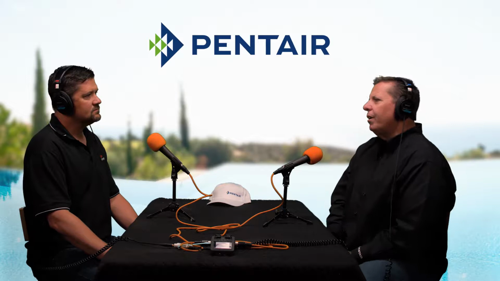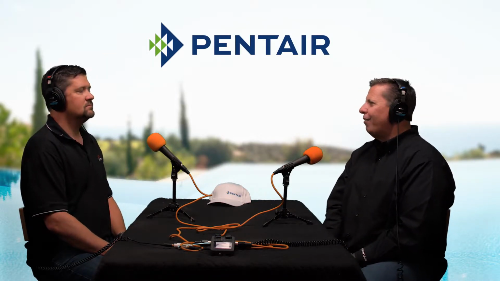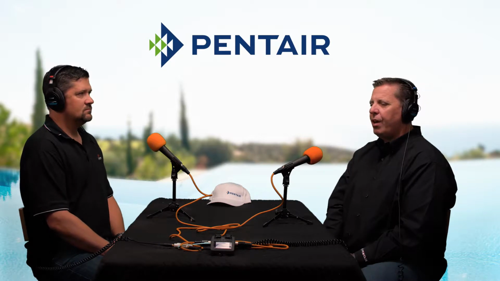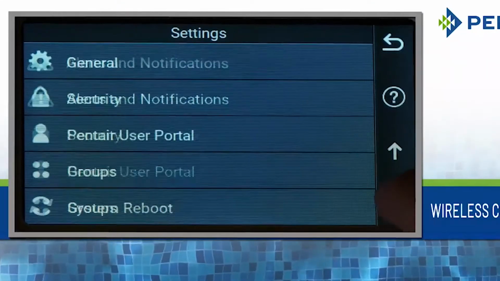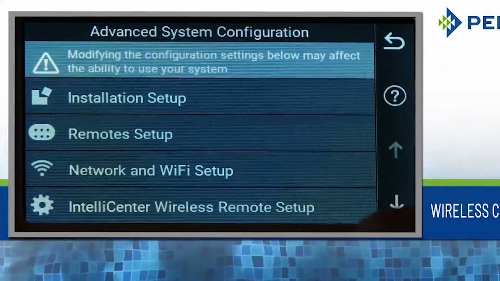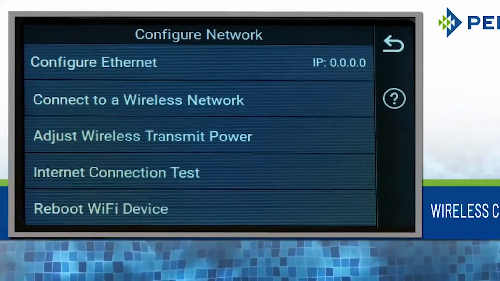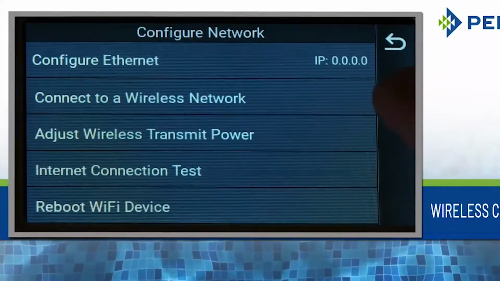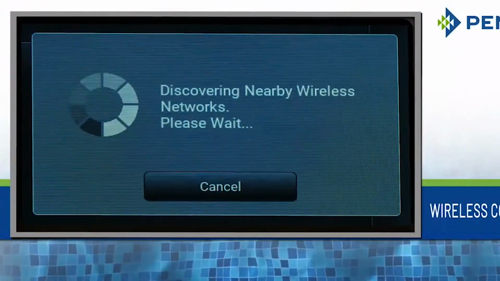So a couple of the biggest advantages, you touched on it earlier, is a touch screen at the equipment pad. For years and years, if it was an IntelliTouch system, you had to have what we call a serviceman panel. If the house was locked and you couldn't get into the homeowner's touch panel inside their house, you couldn't change any programming if you didn't have the screen logic. You couldn't change speeds on the pump. You couldn't do anything from the pad. So the Intellicenter allows you to do that.